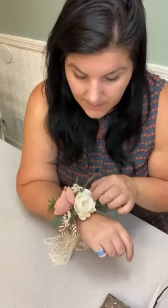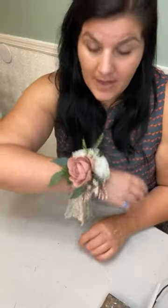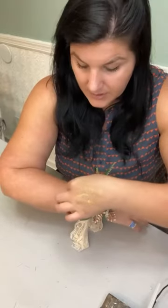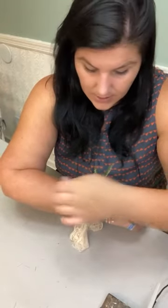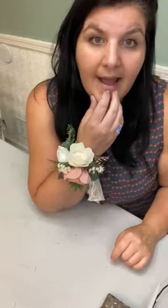Again, if you love a filler, like if you love Caspia in cobalt blue, buy it when it's on sale because, you know, our crops are always changing. People are always buying. So we don't know exactly what we will have in stock. So if you love something for your wedding, grab it while you have it. And the same goes for flowers because there are some flowers that are really popular, some flowers that we get certain times of the year. So if there's a flower you love or a filler you love, get it while it's on sale, and that way you're sure to have it.